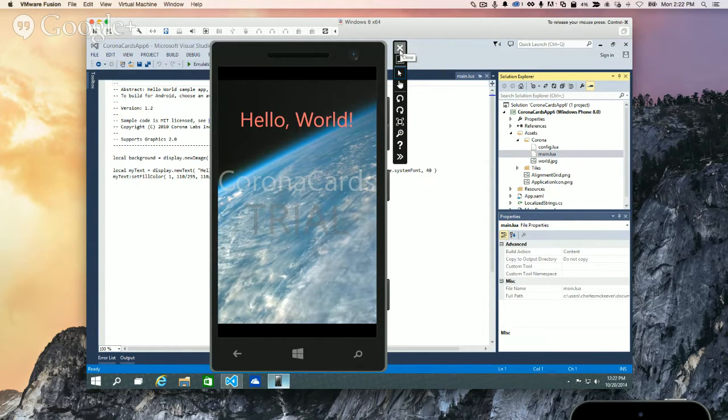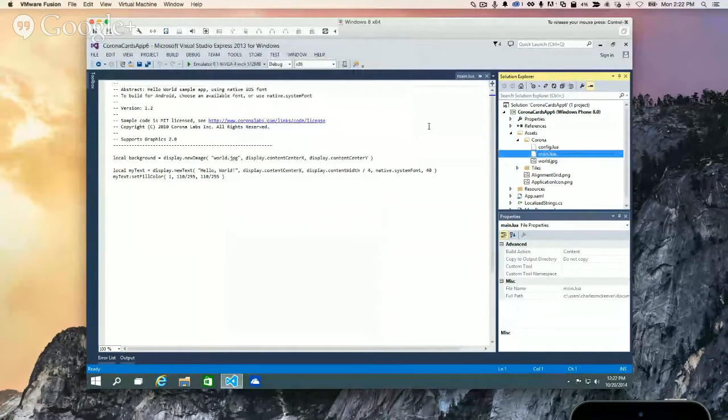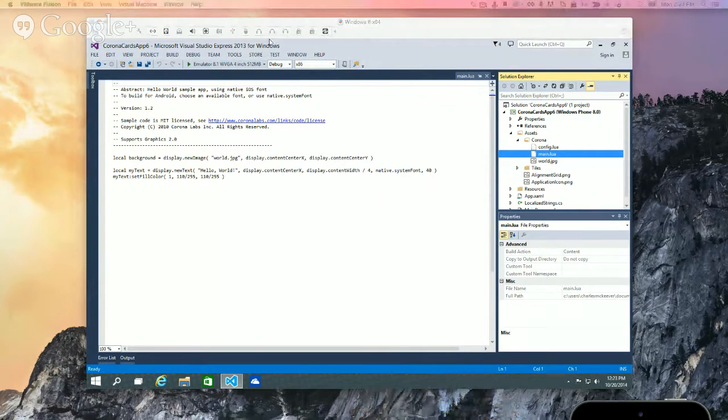Anybody got any questions about that so far? No, this works smoothly, and I've had a chance to play with CoronaCards a little bit and start porting projects over. There are some design issues that you've got to massage, and Charles and I were talking about this earlier. There is a workflow that seems to work well for me. When I'm designing a project, I'm still shooting first for the iOS market. That's the most profitable market to be developing in. Since I'm already there, I'm probably also going to port it over to Android, and then Windows is usually going to be my third development.